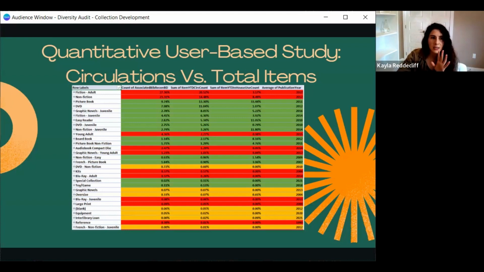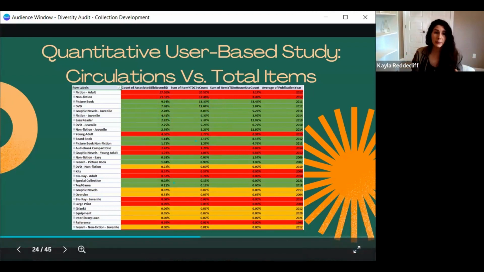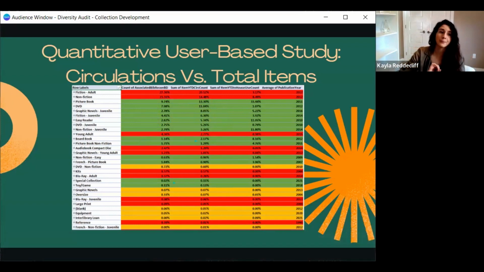So let's, for example's sake, focus on the graphic novels in this area. It's showing a lot of need for development. It makes up almost 3% of the total items within the collection, but accounts for 8% of the total circs. So it's indicating that those items are being used more than twice.